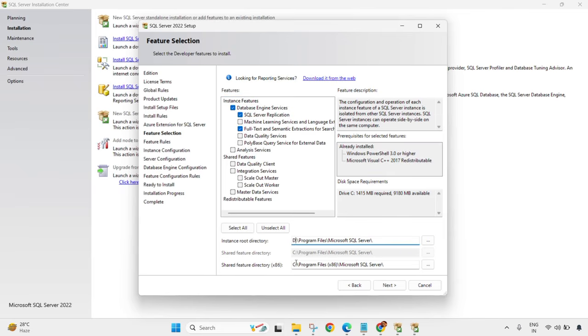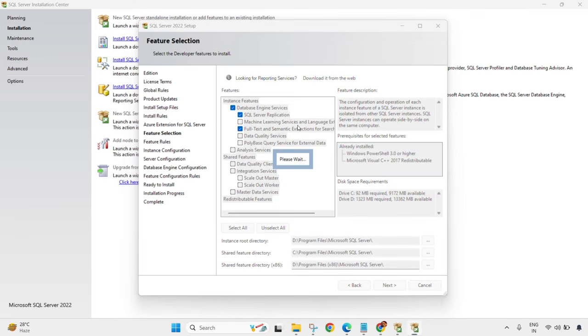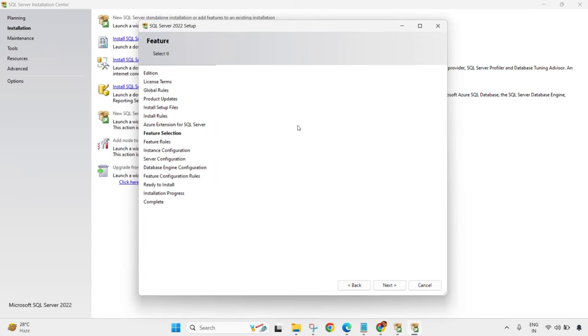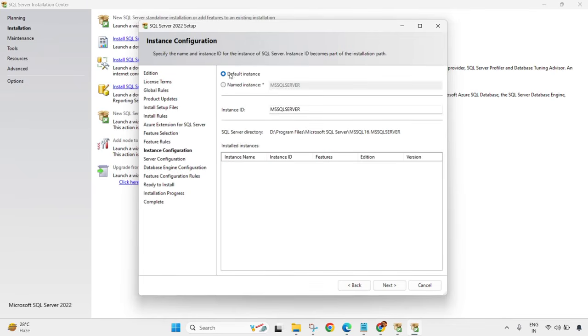So by default, it will go in the C directory. I'm changing that to D directory, because it's best practice that you don't install anything in C drive. C drive is basically reserved for the operating system. So always use dedicated, separate drives. And here, if you see MS SQL Server, this is the instance ID.